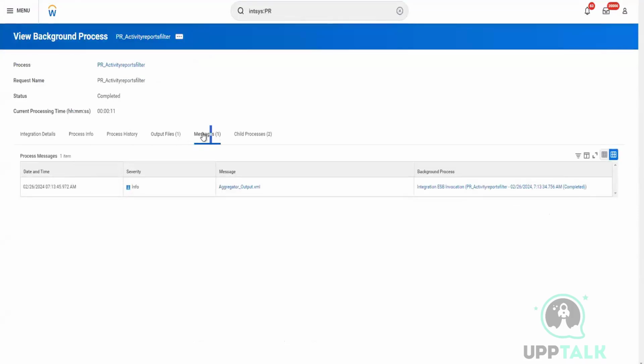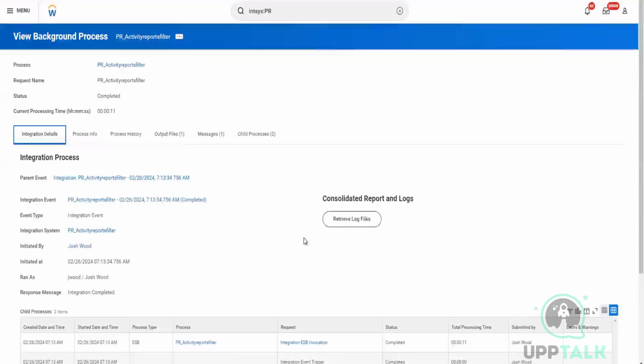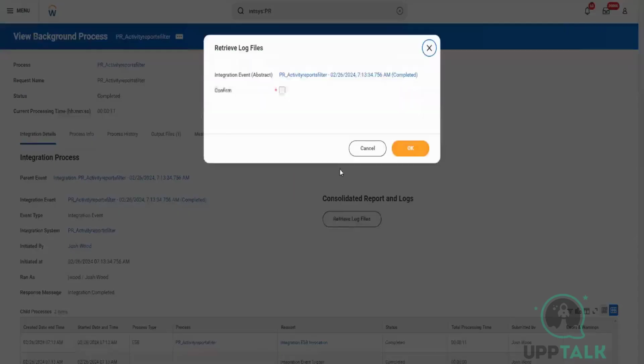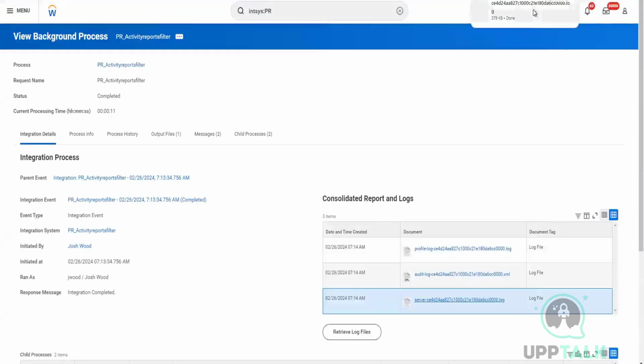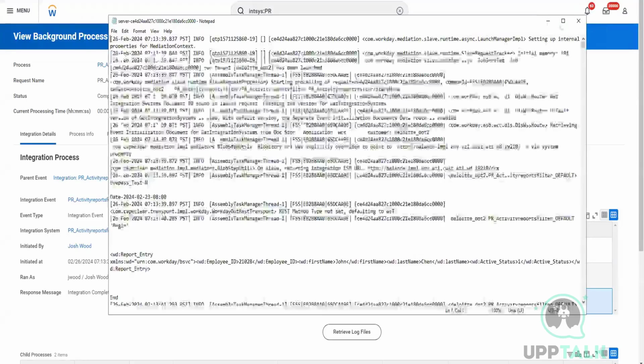Okay, it got completed. Can you open the server log? You see, on top the date is getting printed.